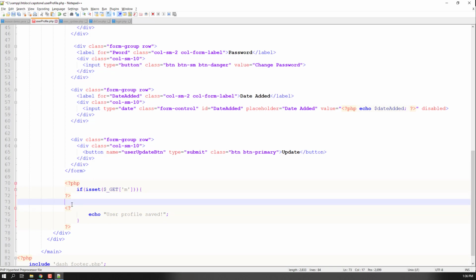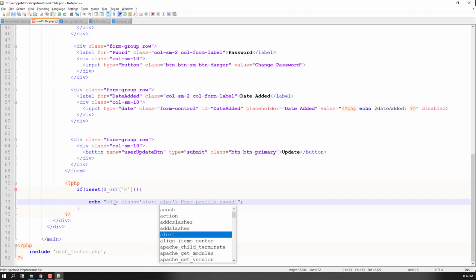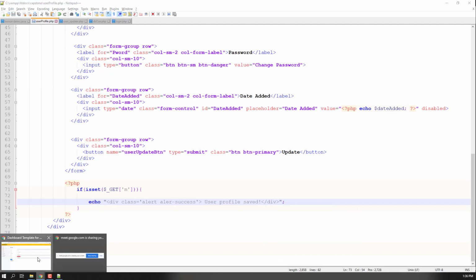You can do that, or we can also add it directly in here: div class is equal to alert, alert-success, like that one. So we can do that, and then you can see.